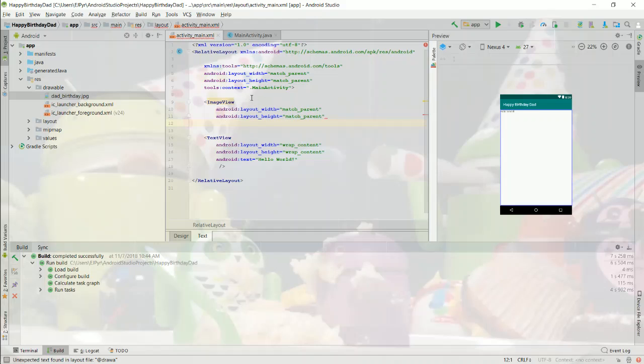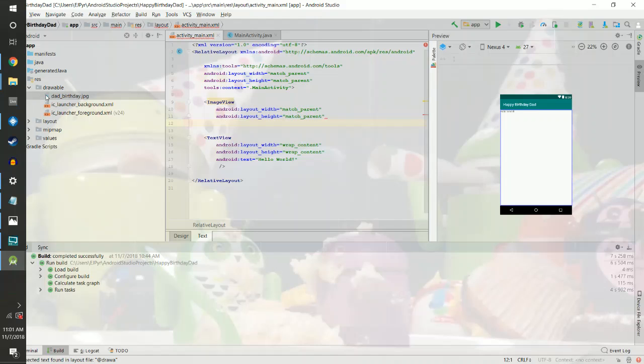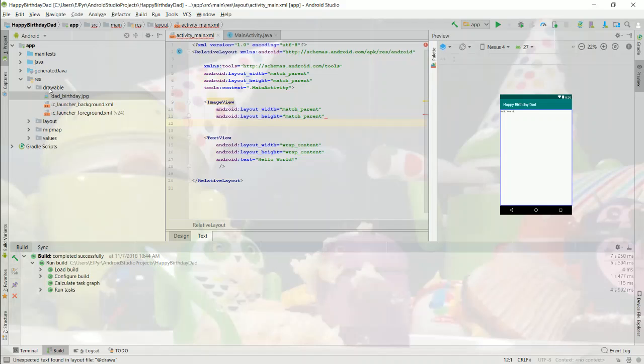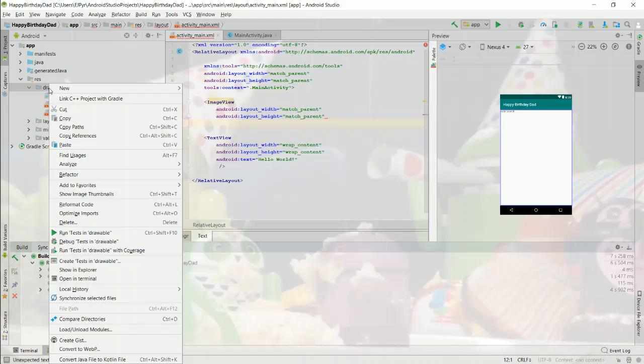So what we are going to do now is take the image that we want. We take our image in Windows and drag and drop it into our drawable folder. If you don't know how to get there, you can right click on drawable and scroll down to show and explore. It'll take you there, and then you can take the image that you want to use and drag and drop it into your drawable folder.